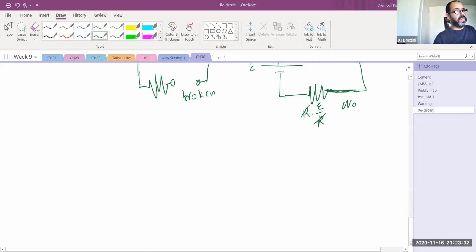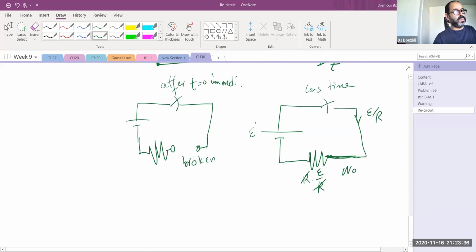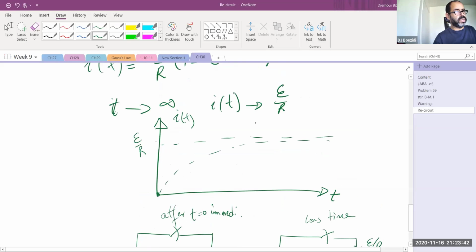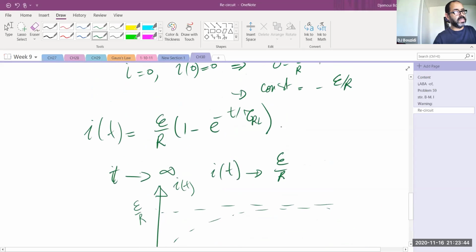Okay. Obviously, we could do the energetics, how much energy was consumed in the whole process. We can integrate L i squared from 0 to infinity. Since i squared is just a constant in this case, we're going to integrate it between 0 and infinity and find the energy in there, which we can do. And we find the energy also in the resistor, which is R i squared, which is this expression.